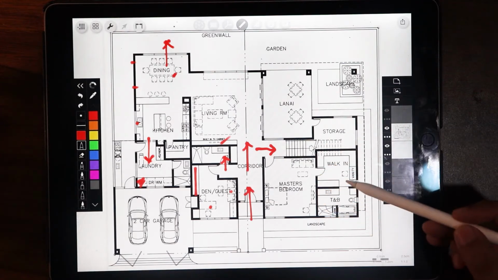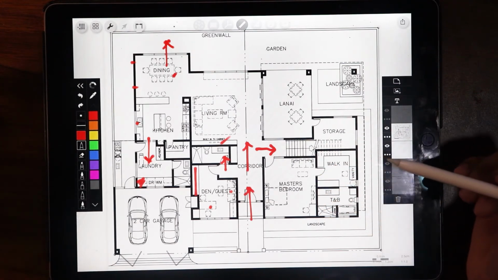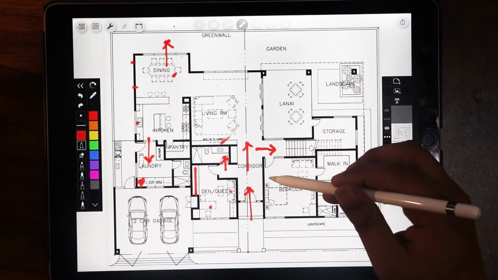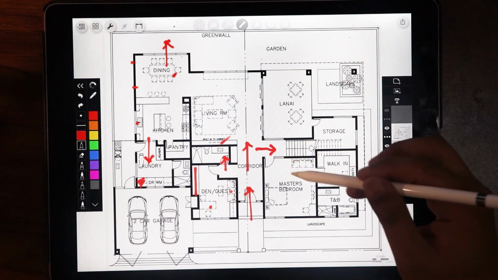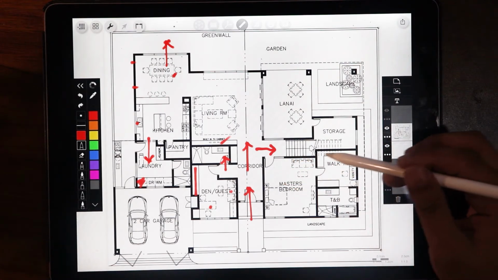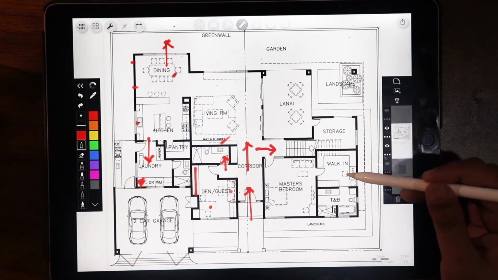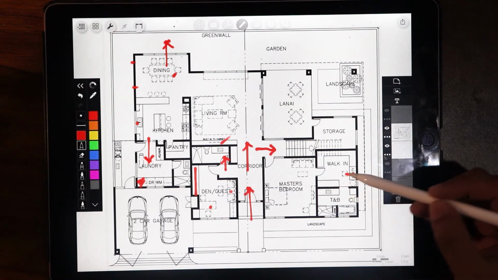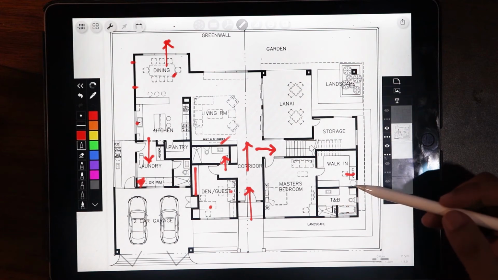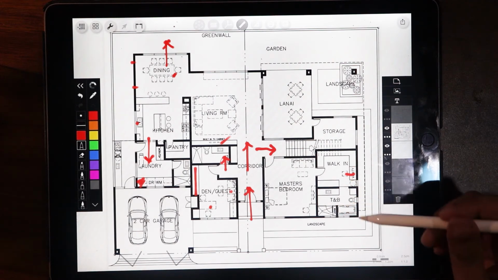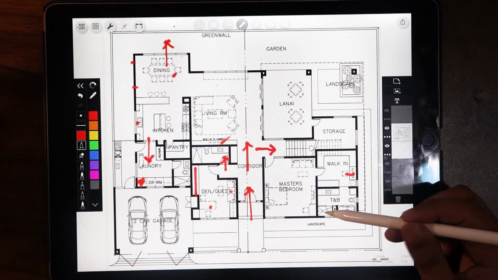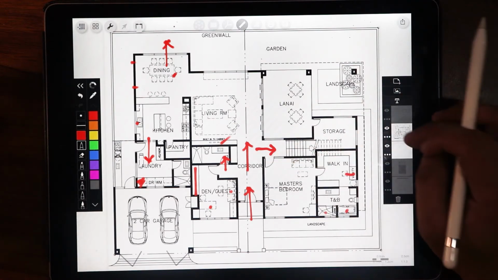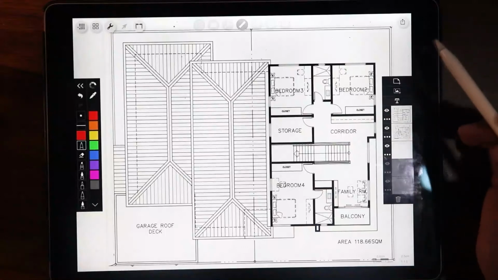Now, as previously discussed, when we enter the master's bedroom, we have the walk-in closet on this portion, and then we have the toilet and bath on this portion. Now the drawing is a little bit clearer. You will be able to see that once you enter the master's bedroom, there's a big sofa here, and then there's entry towards the walk-in closet, and then you have your vanity here, and then you have extra storage here, and then it leads you to your toilet and bath where you have a bathtub and a shower.